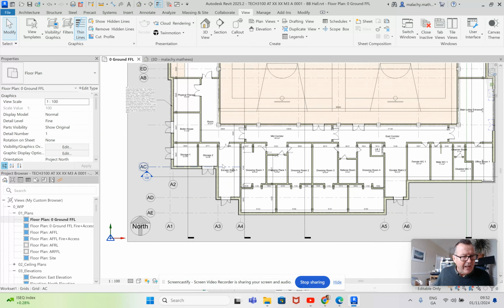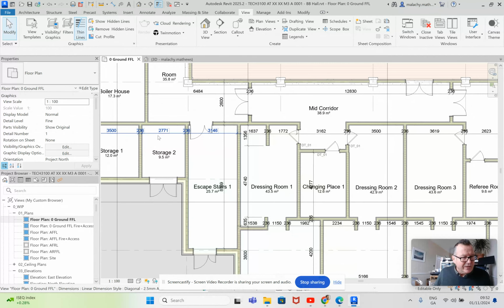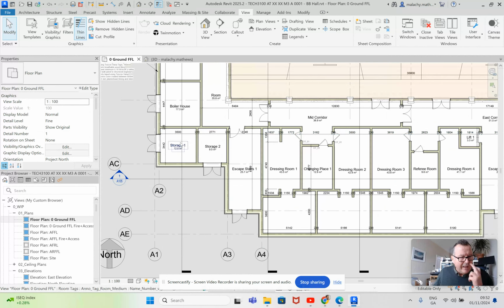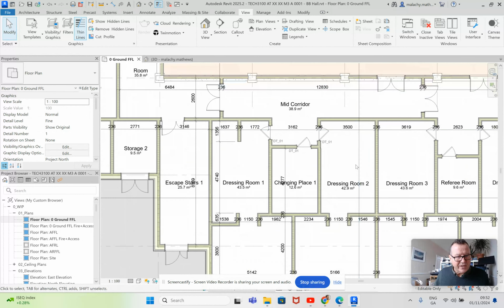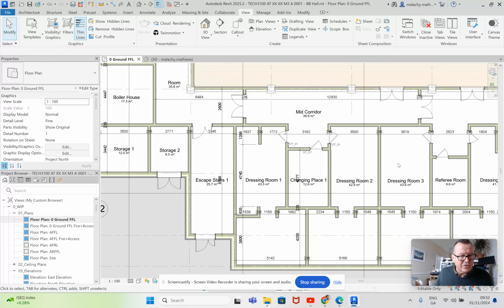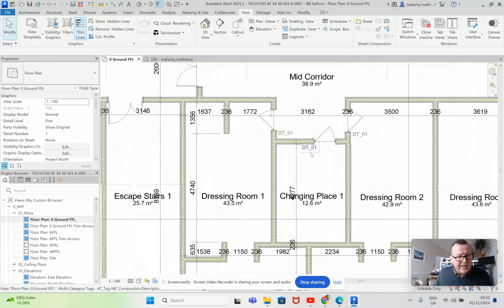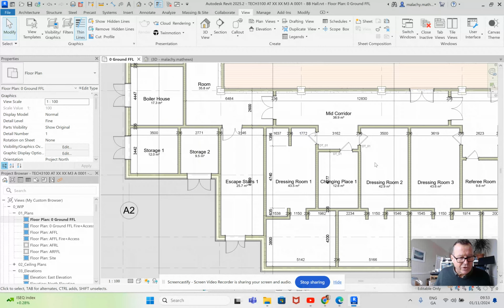Now you can see I'm starting to put in strings of dimensions here, all the way across. Try and get in as many strings as you can. I don't like single dimensions, because they're not relevant to what's around them. That's a first year mistake that is made. So lots and lots of long strings of dimensions. Position them so that you give yourself a bit of space for the room tags, and also for construction notes and things like that. You can see that I've started the process perhaps of putting in some door tags and things like that too.